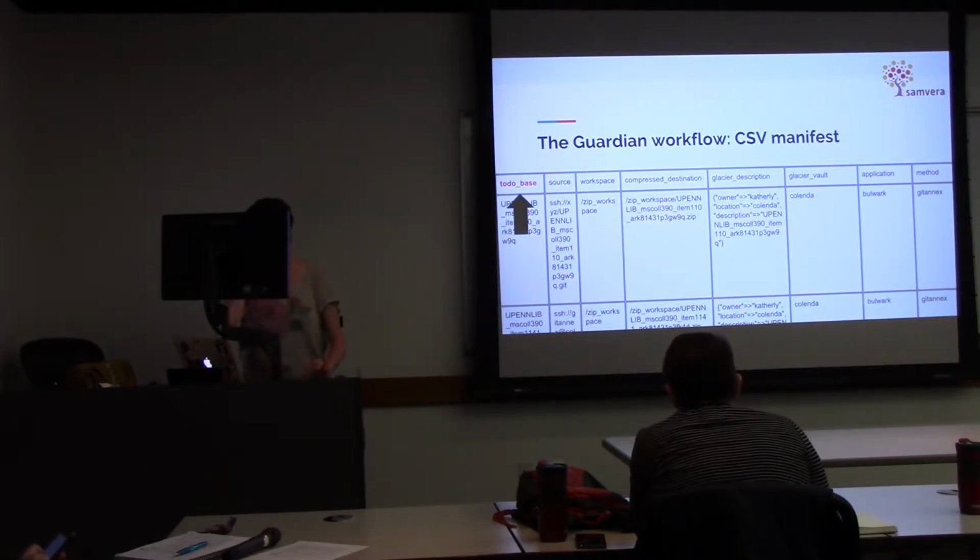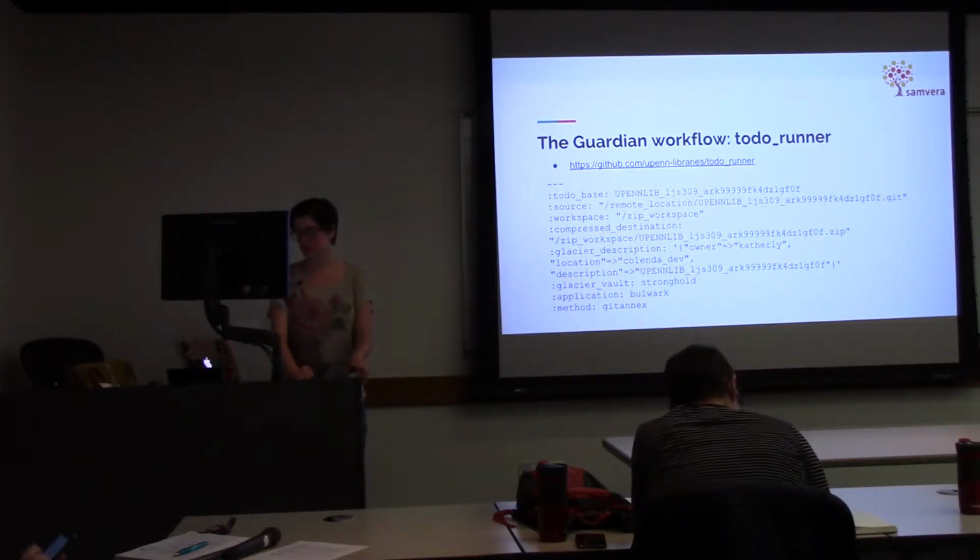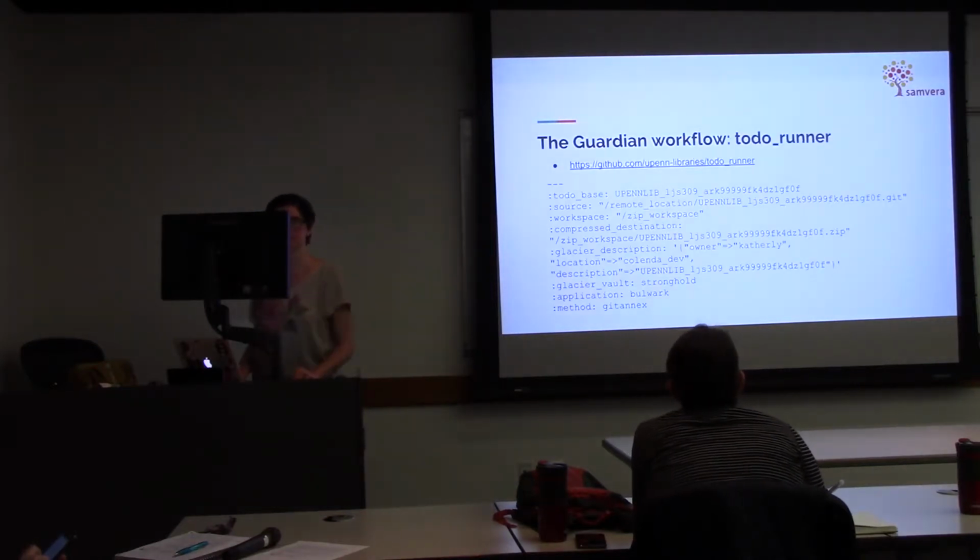Now, you may be wondering what this is about and why we're doing it this way, and that's because we're utilizing something called the To-Do Runner gem. This is a gem that was developed by my colleague Doug Emery at my institution. It makes a lightweight DSL available for orchestrating tasks using to-do files, which are YAML files, and they end up looking something like this that we see on the slide here.